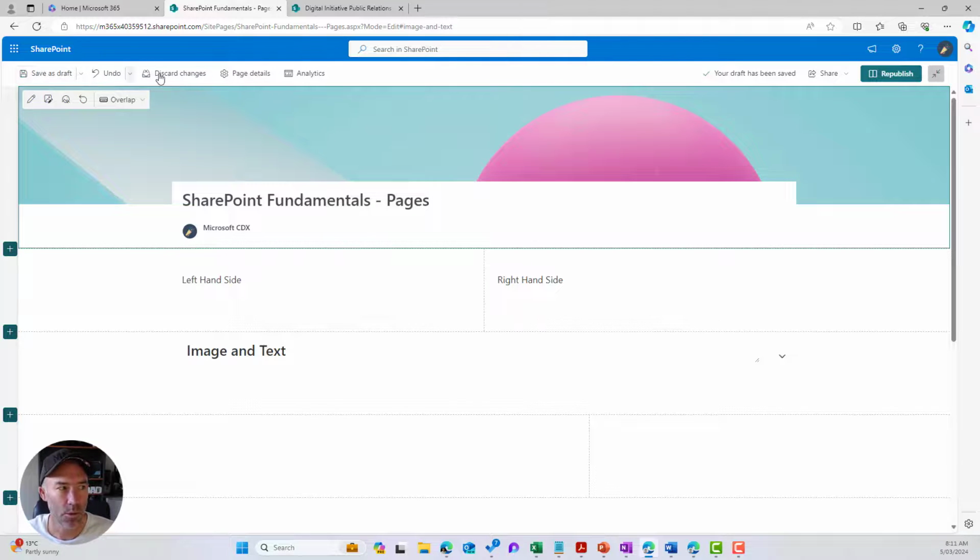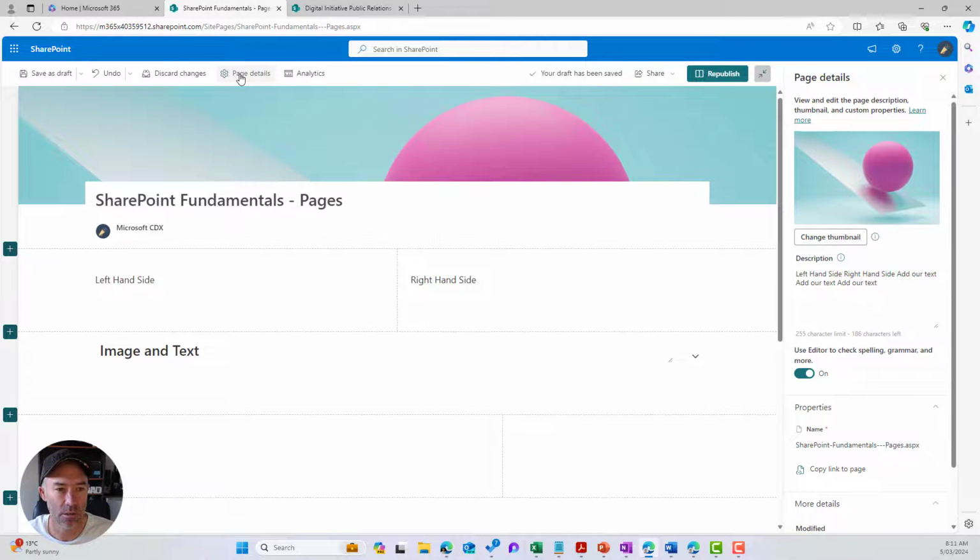When we're in edit mode, we've got a few options across the top here. We can see our page details. So when I click on page details, you'll see that we've got the ability to have a different thumbnail as opposed to that of the title area. So when we're thinking about maybe the highlighted content web part or search results, the thumbnail is what comes up.